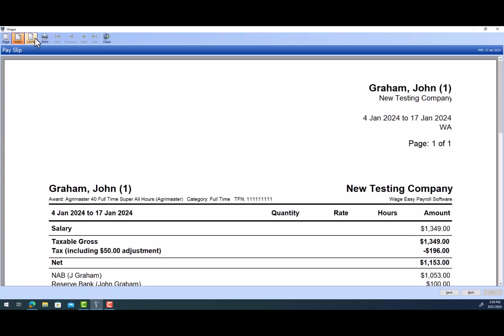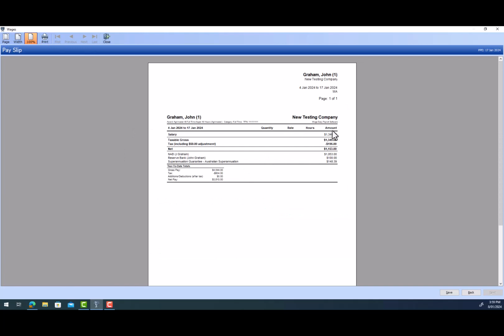Now we can go through the payslip. It shows salary, taxable gross, and this employee has a tax adjustment. If you want to know about this, go through our YouTube videos or the help center articles we went through earlier, about what the extra tax is and how you can set it up in the program, and the net. This can be complicated, but if you do have any questions regarding this payslip, or if you're not quite sure how to set this up, you can always contact us to get more information.